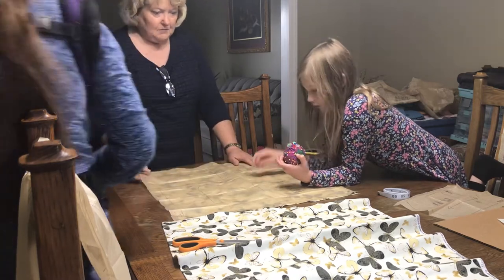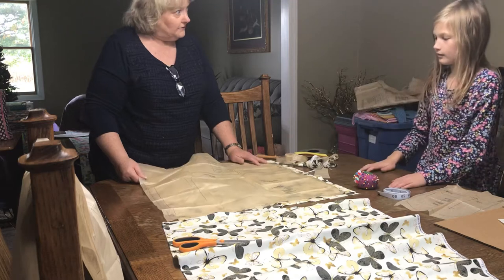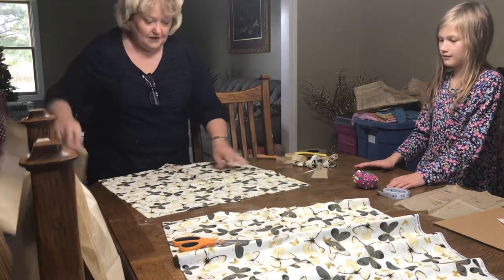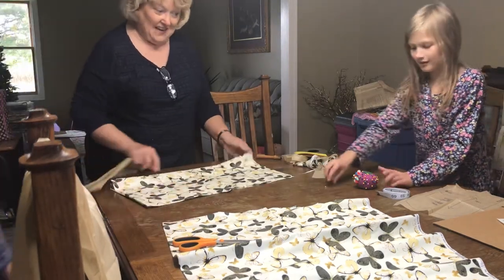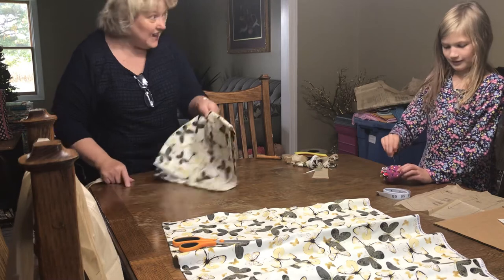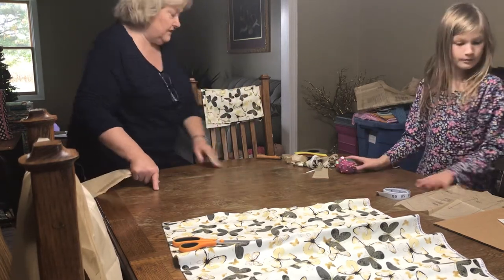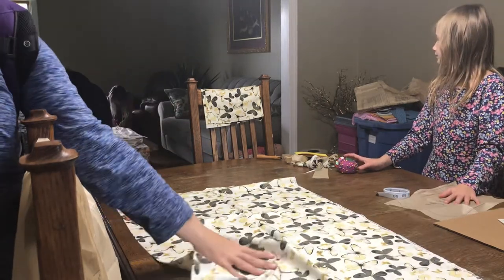Nothing's worse than picking up a piece of fabric and ripping the pattern. So we make sure we have it all out. So now, we're going to fold this. Oh, there's one more. It was not in the paper. Okay, so now you've got the apron part. Now look at your... oh wait, she's going to lay out over here. Here's this for you.